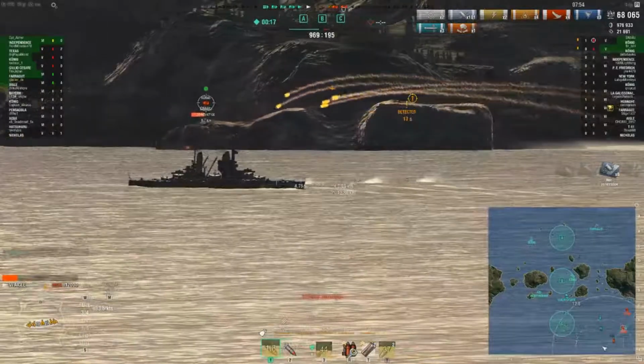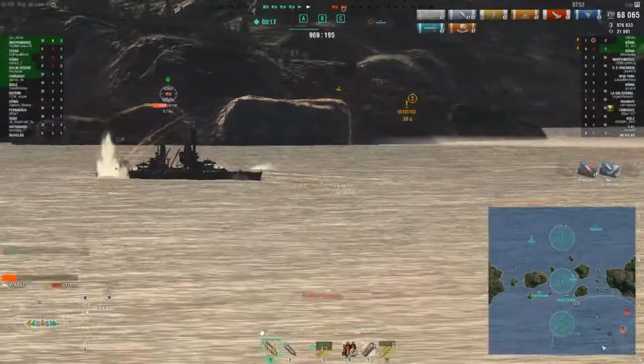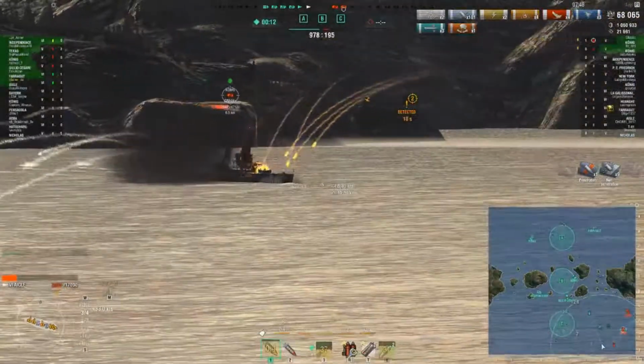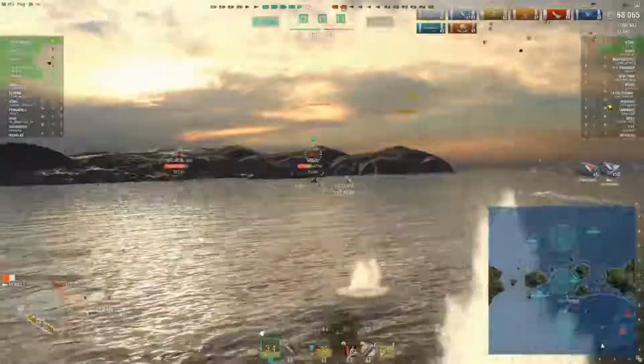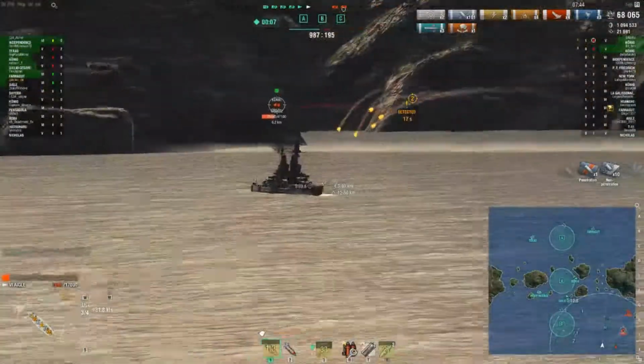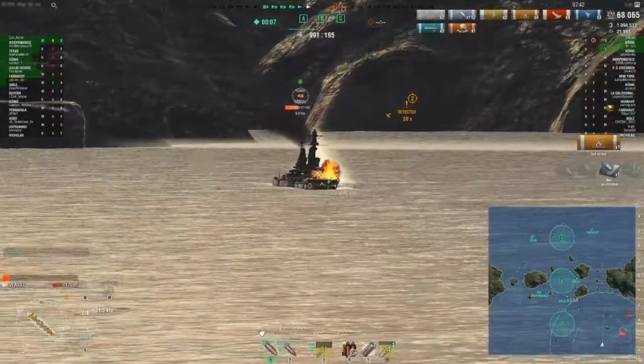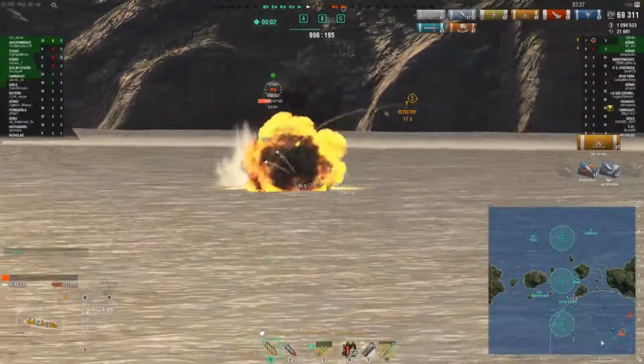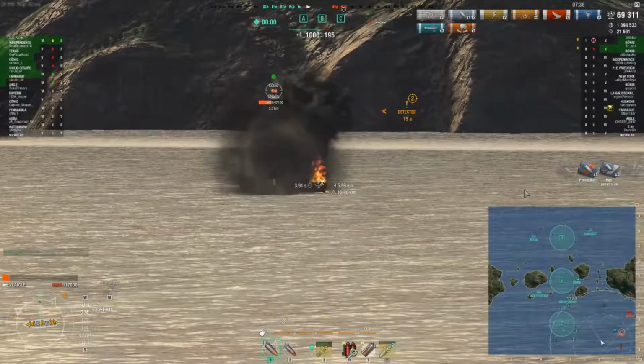So my first set of torpedoes miss, and it's at this point I realize, we're at 970 points. And where we have all 3 caps, it's not going to be very long, less than 10 seconds until the game is over. So I can just turn right in on the Koenig, just farm a little bit more damage before we get to 1,000 points and win the game.